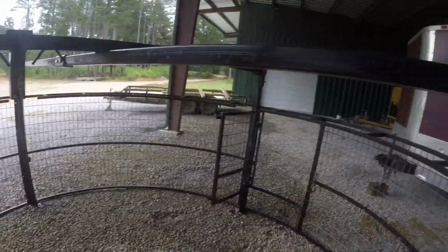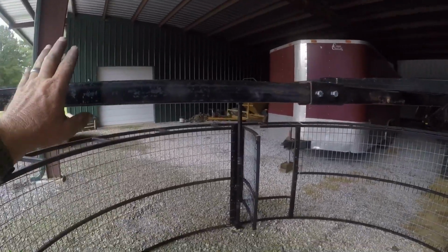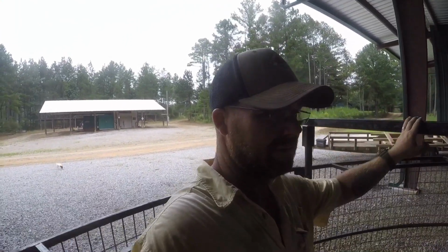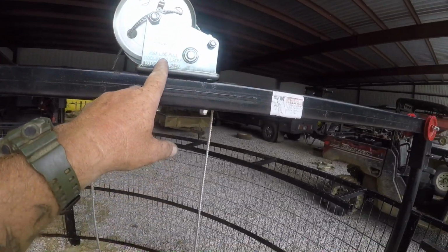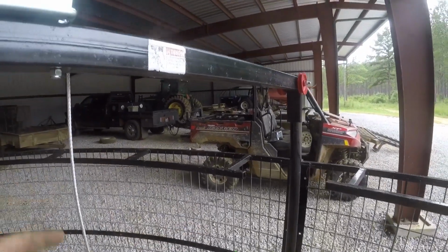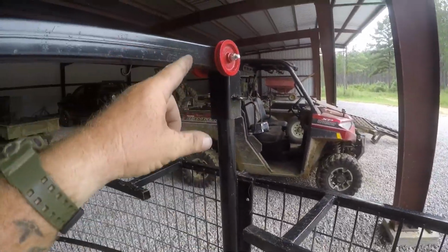Alright y'all, so now I am on the inside of this trap. The only piece I'm not sure if I got right is this one. I'm really not sure about any of it. This is some high-tech redneck stuff here, I'm telling you. But I just mounted the winch. I got to put the handle on it on the other side. And this thing, I may have turned, I don't know if I need to turn it around or not, but it's going to go over these pulleys, and that's what's going to raise the trap up.